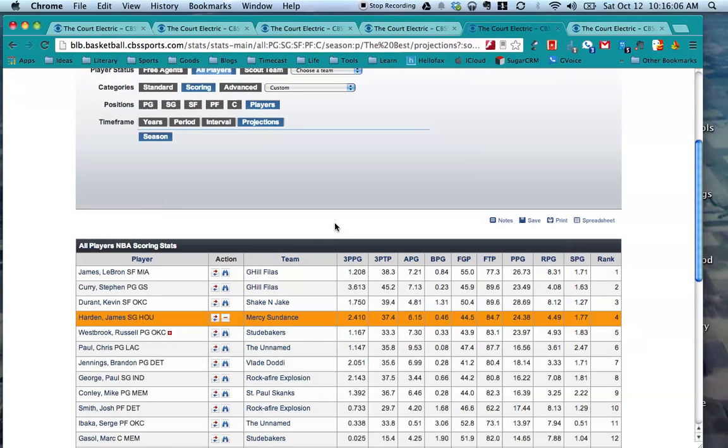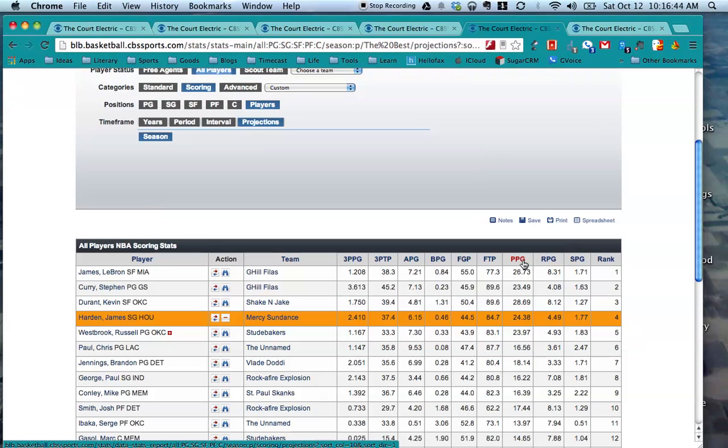In typical traditional roto, every category is the same. That means a good free throw shooter is just as valuable as the best scorer in the league. I think that's pretty messed up. So we have weighted categories to better reflect the real NBA talent. Points per game, rebounds per game, and assists per game are weighted as being worth 2 categories. So if you as a team won nothing but points, rebounds, and assists per game, you would actually have 6 category points. You would beat anybody in the league no matter what they do with the rest. So clearly those are the big dog categories, 2 points apiece.